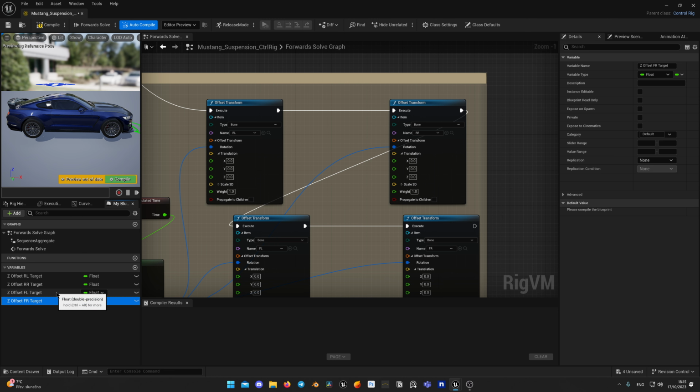This variable will dictate how far our wheel goes when it hits something. Later we will interpolate this value for smooth input.